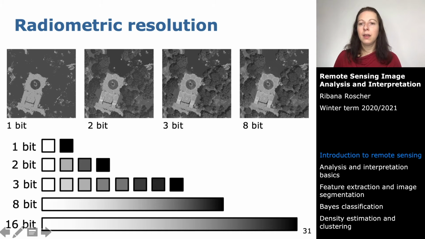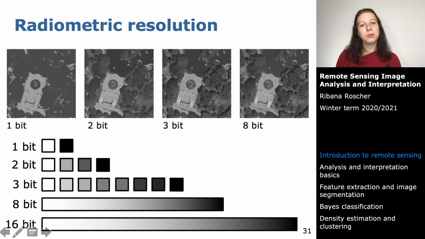intensity values. When we have 2-bit, we have 4 different intensities, so 4 different colors in this image. When we have 3-bit, you have 8. With 8-bit, you have 256, and so on. So many satellite images have a radiometric resolution of 16-bit or even 32 bits. So it has a high radiometric resolution, generally more than you can find in images from consumer cameras.